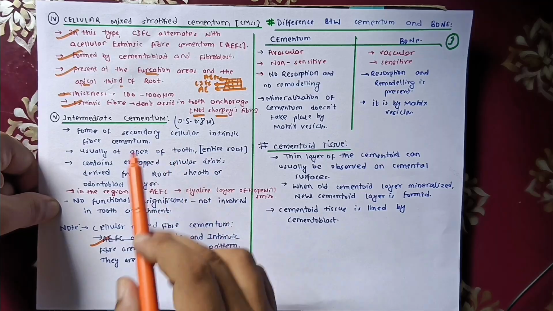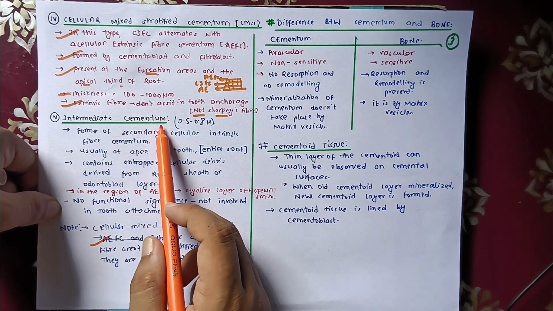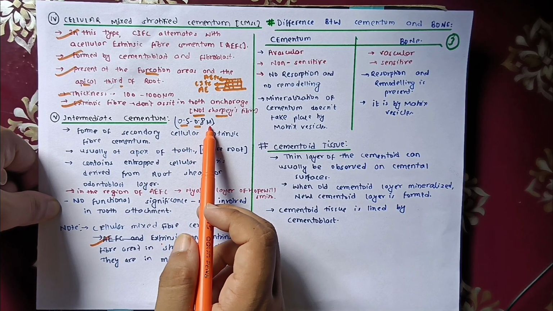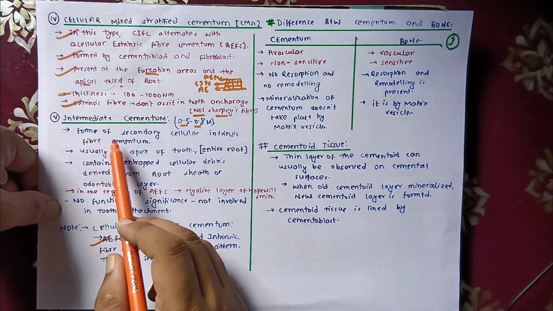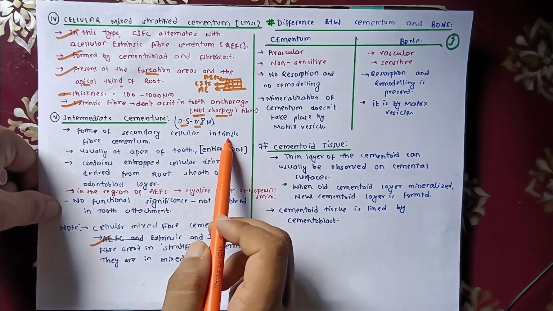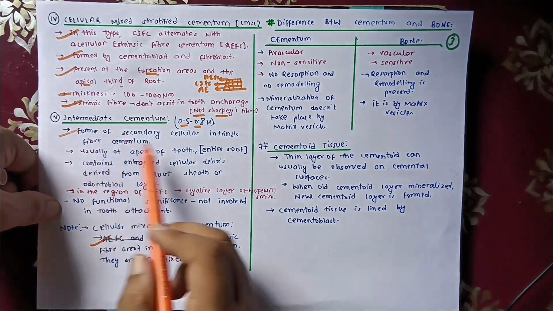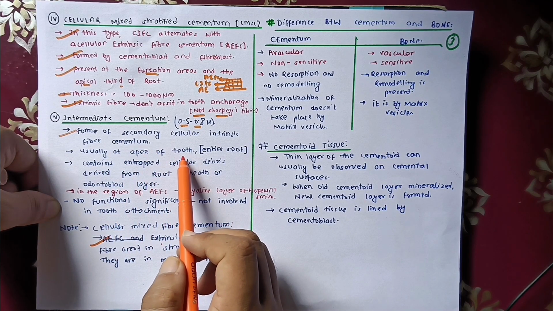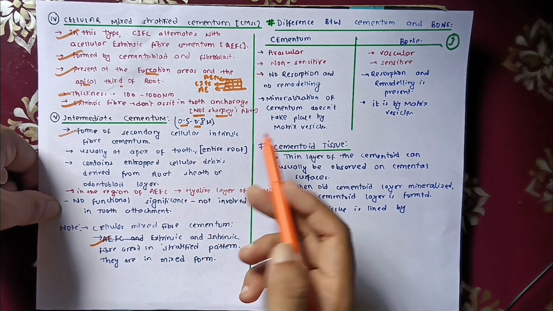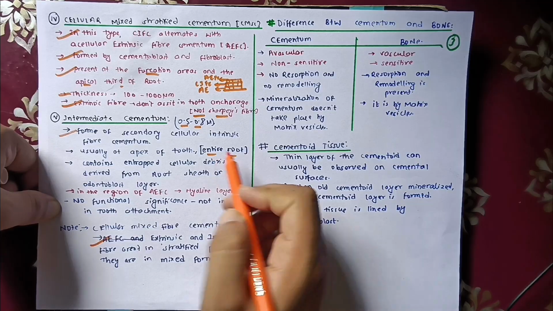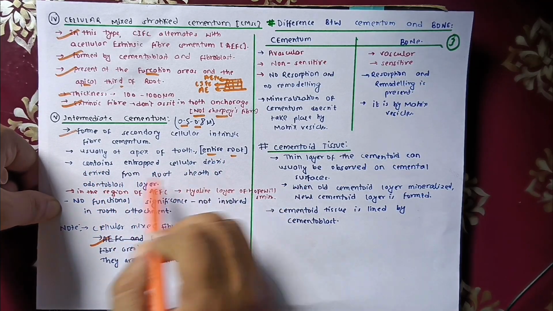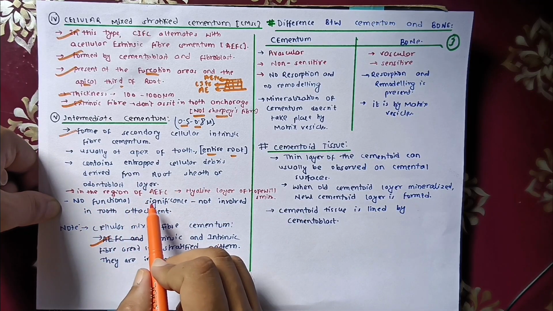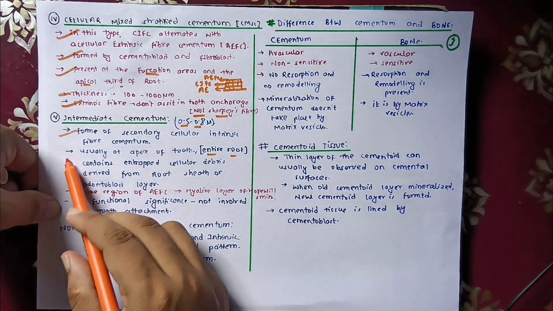So our fifth cementum in this classification is the intermediate cementum. The intermediate cementum thickness is 0.5 to 0.8 micron. It is formed of the secondary cellular intrinsic fiber cementum, so it is a kind of the CIFC, usually at the apex of the tooth. Also it is present in the entire root, and contains entrapped cellular debris derived from the root sheath or the odontoblastic layer, and also in the region of the hyaline layer of Hopewell Smith.